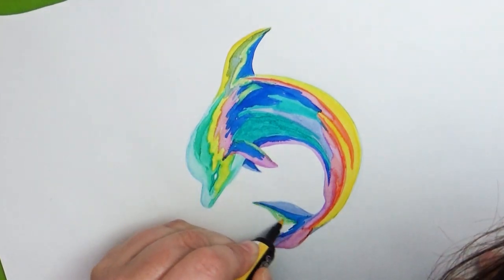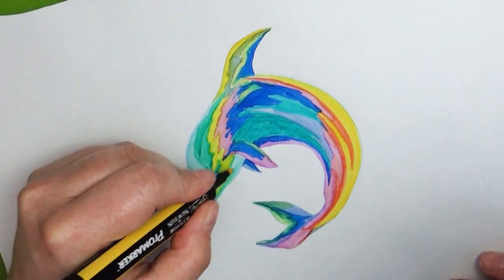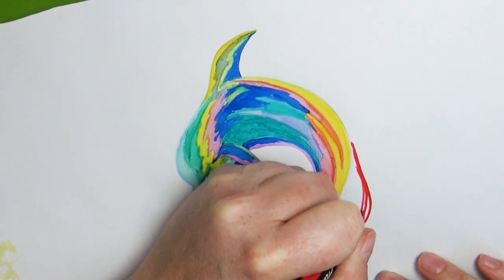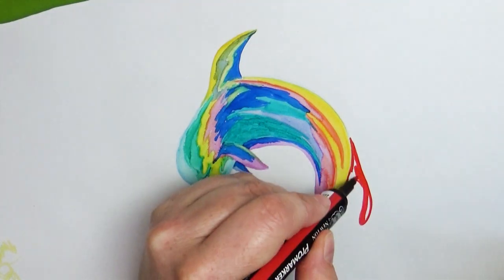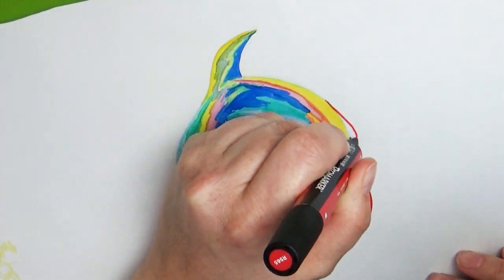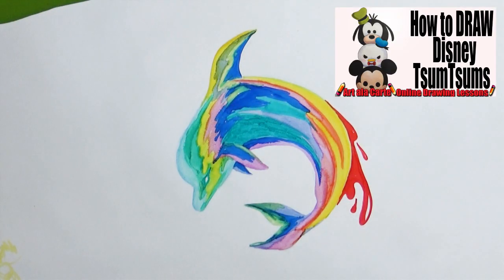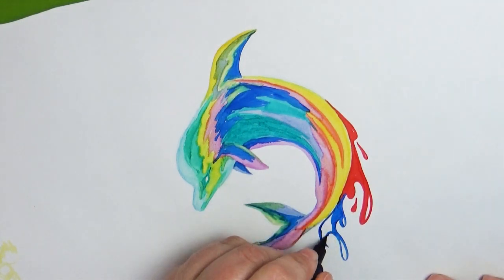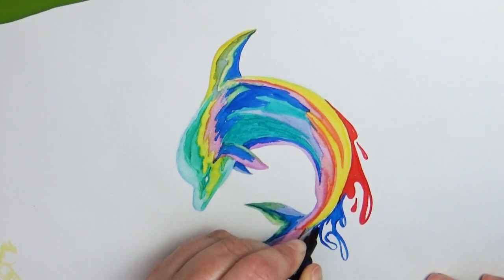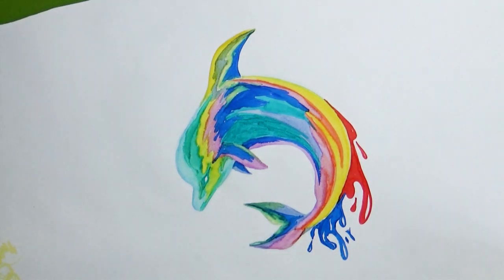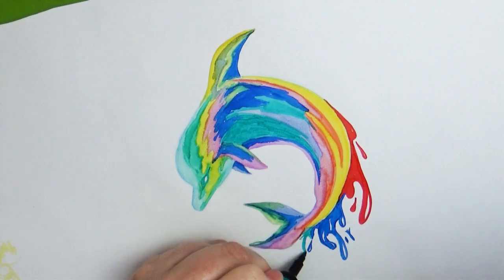In fact I did a couple pictures before this video just to kind of really test them out because I didn't want to do so much a first impression as an overall impression. I actually used them in correlation with my Copic markers and you can see that in some of my videos that I just recently did, specifically my Tsum Tsum how to draw video. They work seamlessly with Copic markers. When you finish I can't tell really where they stop and where the Pro markers begin. So on quality level they match. In my opinion they match with Copics.